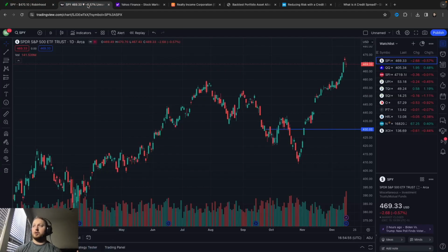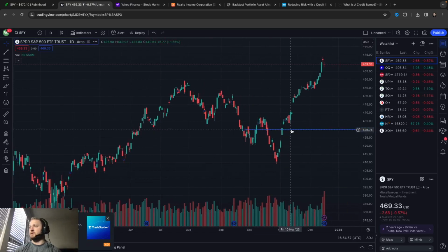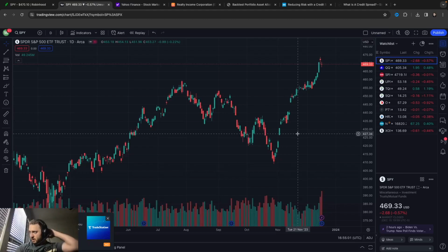So I got SPY charts up here, and you guys see I have this one here. This was from a past credit spread. And I do sell these naked as well, so that is an option. Doesn't mean you need to do that. The first thing, though, is figuring out a stock that you like and you think is going to continue to uptrend. So for instance, SPY, the S&P 500, over time always goes up if you watch it.